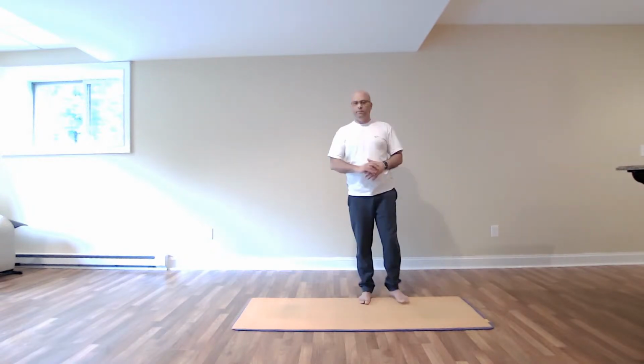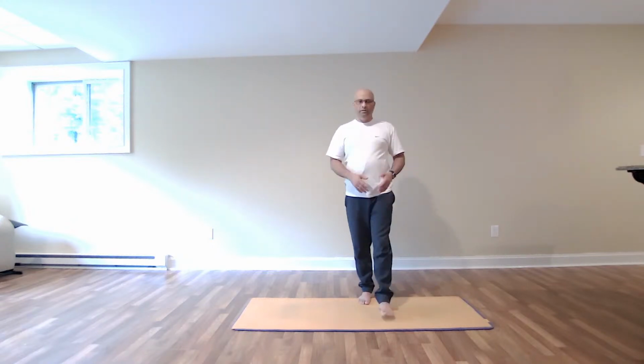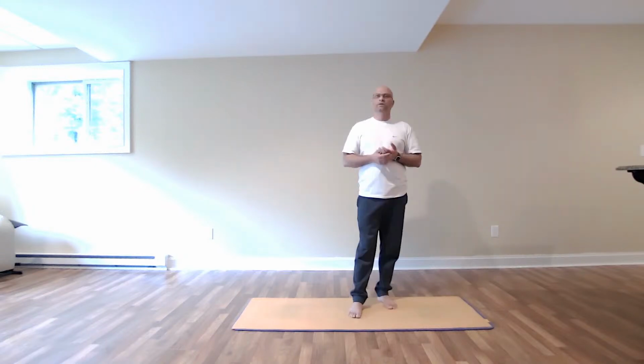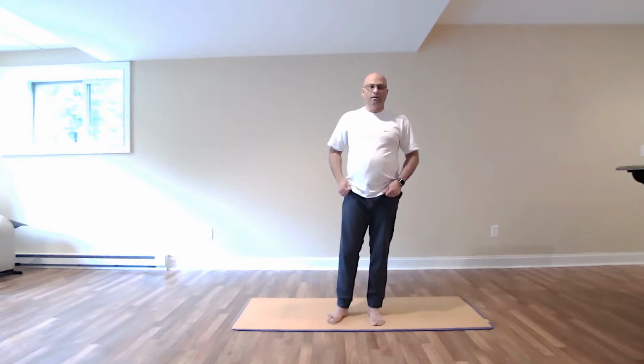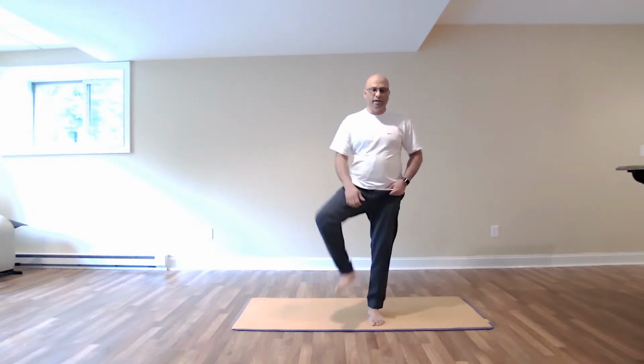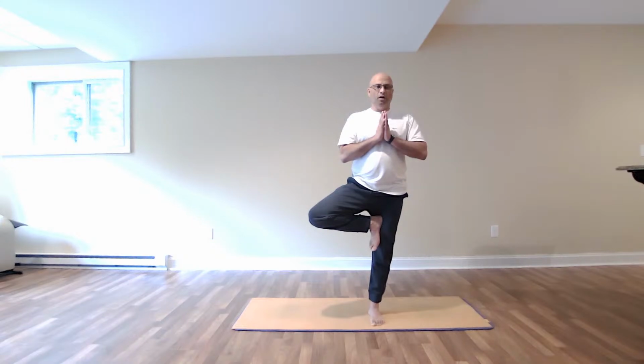So when you practice Vrikshasana, the leg on which you're standing, you've got to relax it. If you hold it tight, it has a tendency to shake. Secondly, your eyesight should be on the ground, on a static, stable object. That way you don't get distracted. Let's try Vrikshasana on the other side. And if you're new to yoga, you can use a wall or chair for support as well.